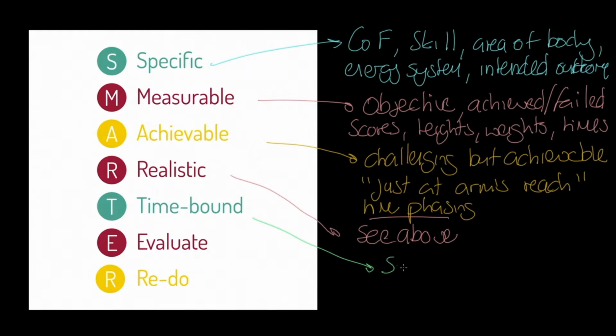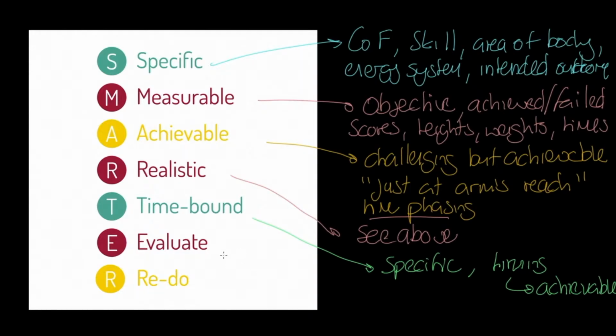So first of all, the time scale should be specific. So we're going to improve my first serve percentage within 6 weeks from today. Okay, absolutely essential. And it's really important because the timing relates directly to the achievable factor. Okay, is it realistic? Is it achievable to do what we've set out in, let's say, 6 weeks?